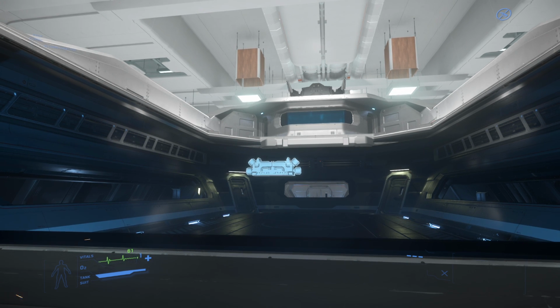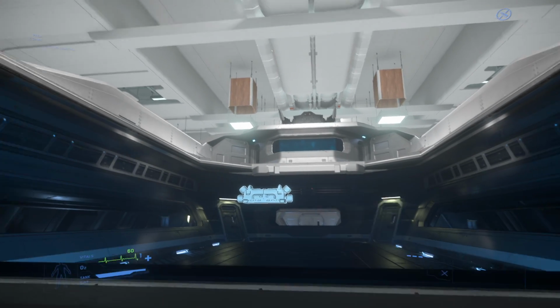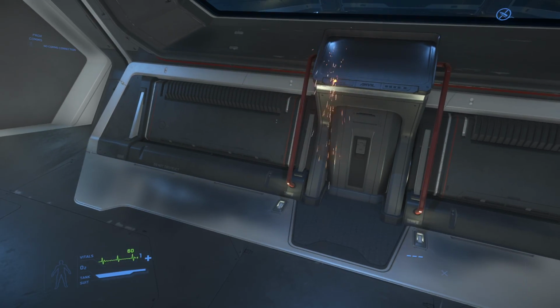In space, everything is so dark. So I wanted the better lighting of the Rebel in York hangar. So I spawned it in the hangar. That's why you see everything damaged and everything sparking. Every time you spark anything in the hangar, it sparks.